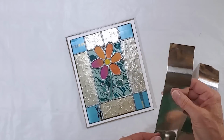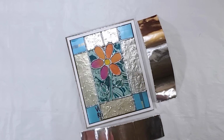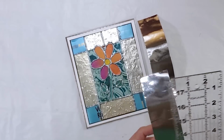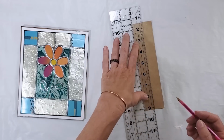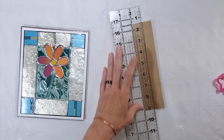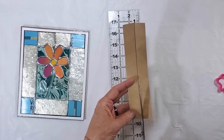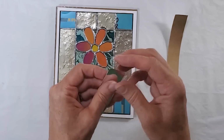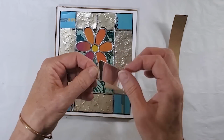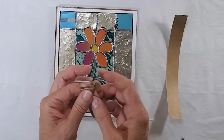So I've cut a couple of pieces of metal tape, one long enough for each of the dimensions, and this tape is 2 inches wide, so I'm just going to cut it in half. If you've never worked with this tape, it's very easy to use. It has a paper backing on it, so I'm just going to draw a line down the center and then cut the piece in half. And to start this tape, you can just kind of peel it away from the paper backing, and I like to leave the paper backing on and peel it off a little bit at a time.